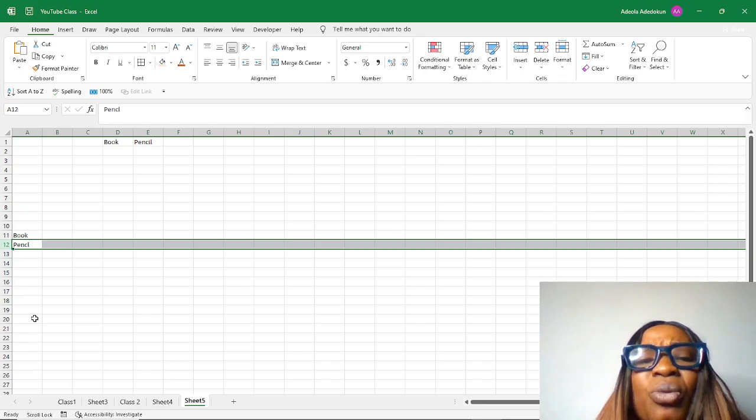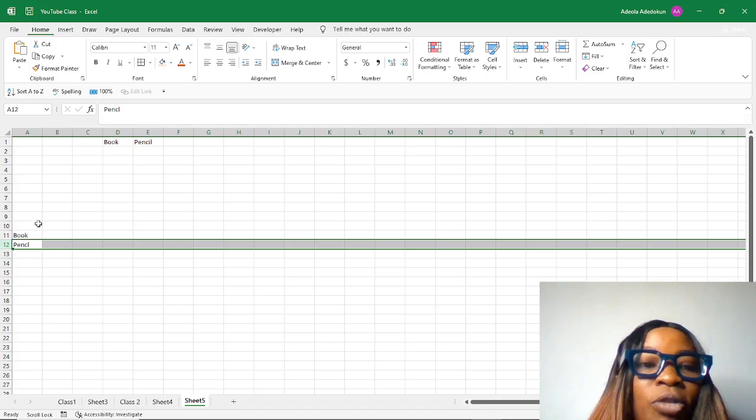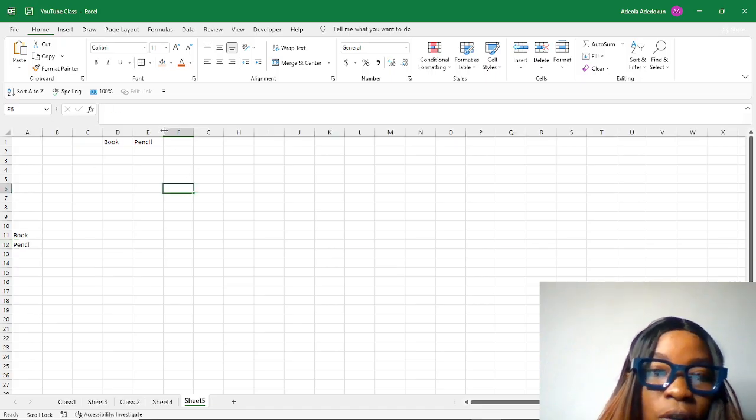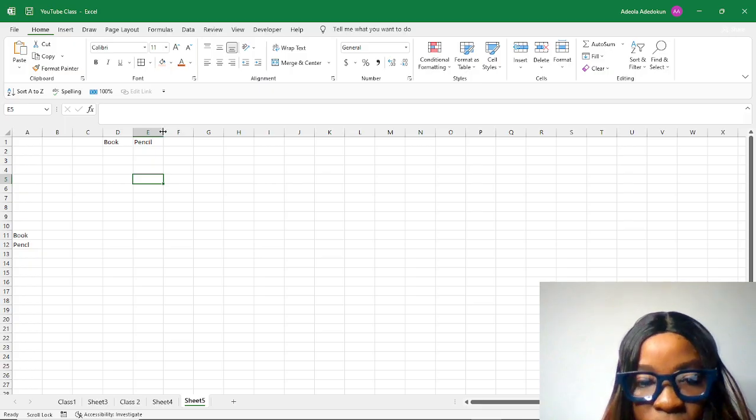Now, sometimes you may want to adjust the size of rows and columns to make your data easier to read. So to change the width of a column, you hover over this line. Check out something: see the way my cursor is? Now it's showing a big plus. In between the line, it's showing a thin plus.